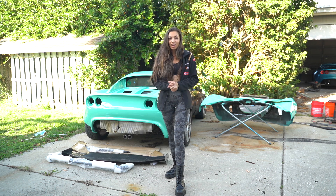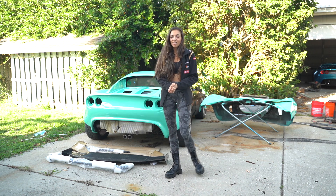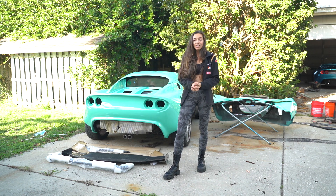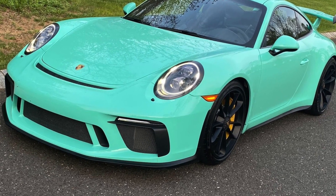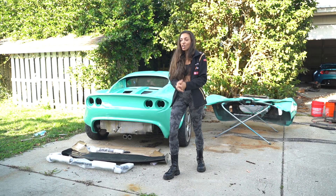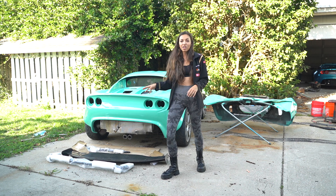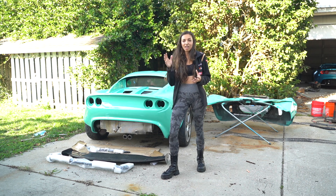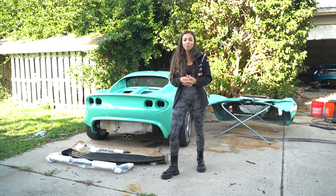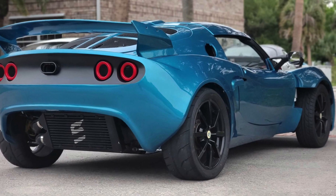Then in December of last year, my husband came to me and said he thought it was time to give my car the paint it deserves. That is how we ended up here, halfway through a repaint. This is Porsche Mint Green — it's a heritage Porsche color. I also own Porsches and I'm a big fan, so this color looks great on the car. I was never a big fan of the black, even though cars look great in black — I wanted something that stands out. My husband's Elise slash Exige rebuild is redone in BMW Snapper Rocks Blue, so the cars complement each other really well.